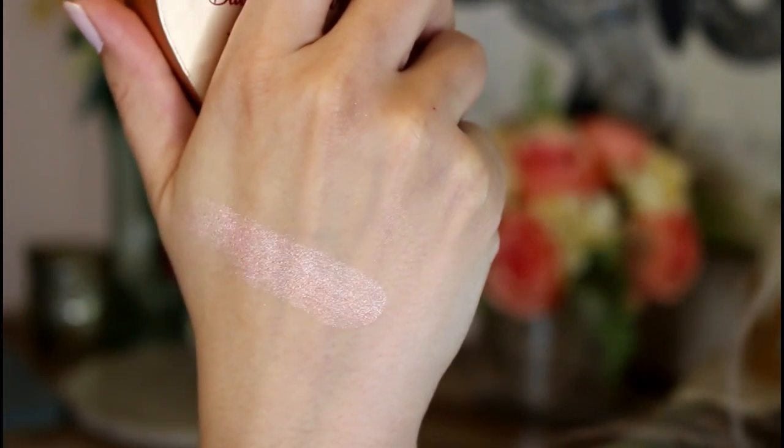The next thing is this. This is from Makeup Revolution. It's one of the Blushing Hearts Triple Baked Blusher, and that's what it looks like on the inside. This is dropped on the floor. This is much more of a highlight than it is a true blush. This is actually what I'm wearing for my highlight today.